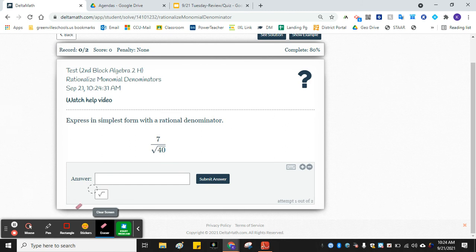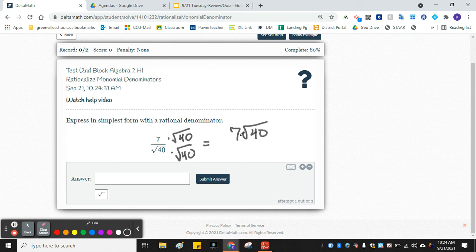Next section is rationalizing. Remember, when you rationalize, you multiply the top and the bottom by the bottom denominator, what you're trying to get rid of, because you can't leave a radical in the denominator. So you have 7 square root of 40, because the 7's outside the radical, the 40's inside. And then I can multiply 40 together and get 1,600, but then I have to go back and break it all up. So there's really no point in doing that.